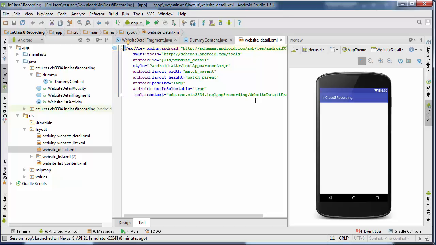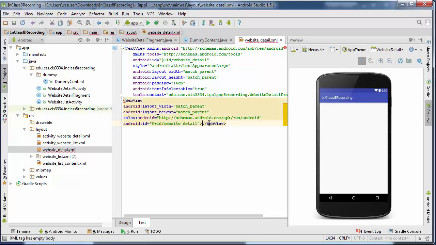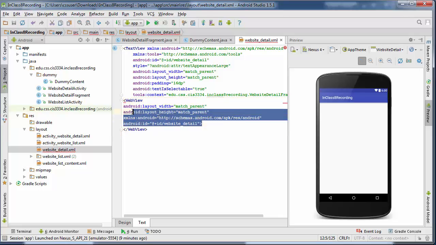And so we're going to change this so that in the detail view, this just shows one detailed item, and before it was just showing some text, but we're going to change this so that it shows a web view. So I want to have a web view here. So this is what we want it to look like. Instead of a text view, we want to change it to a web view.